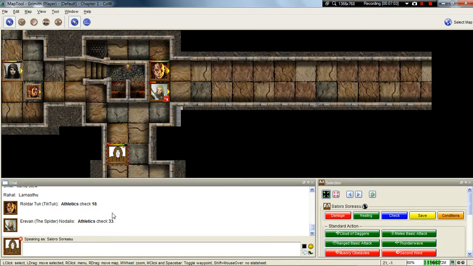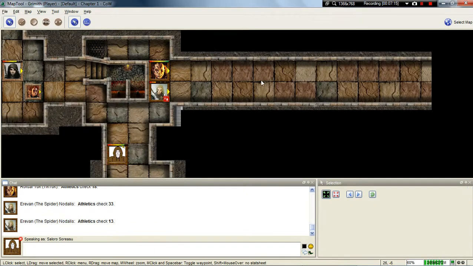Athletics. How do you have a plus 10 to athletics? We're all very disappointed in you. How far does it go? Let's see here. Like right here? Like doink, it hits the ceiling. Yeah, he slips. It's heavy. Lands roughly. There we go. It lands here.